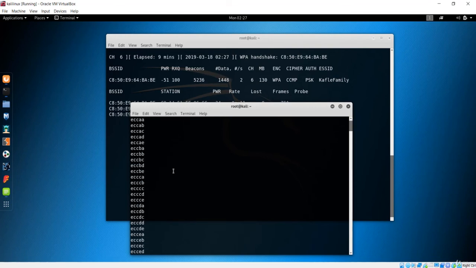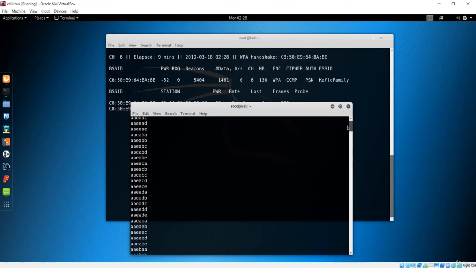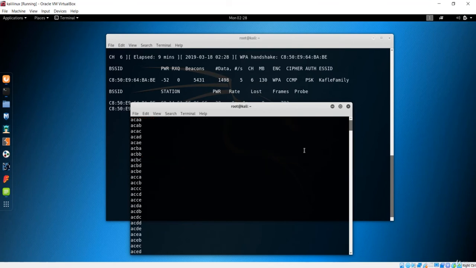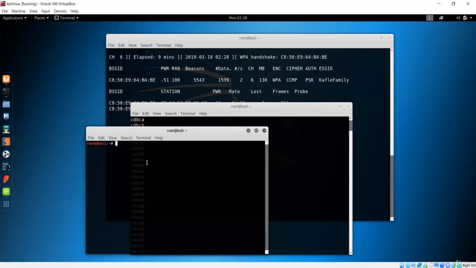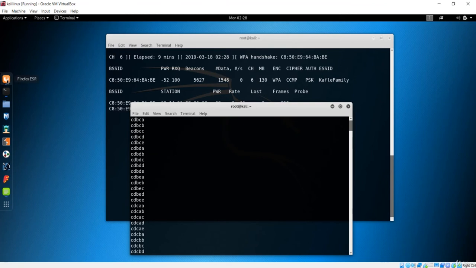Let's go over here. Okay, where is the command? Let's go down. It has already started, so it should be okay. Where was the command? I'll just copy one more time, new window, and I want to copy right here, paste right here. Let me go over here and show you.